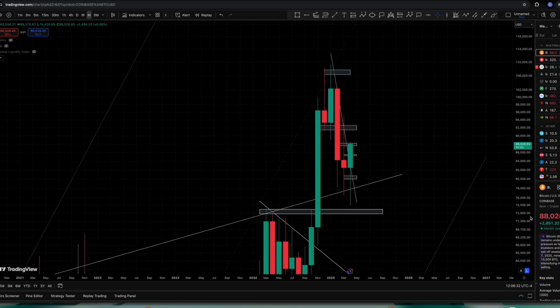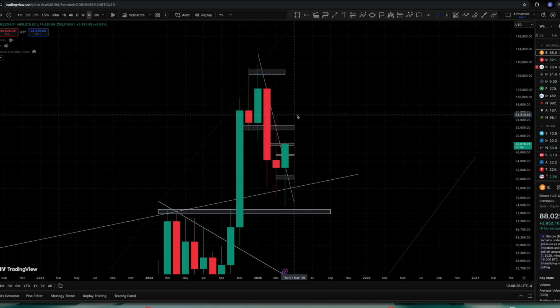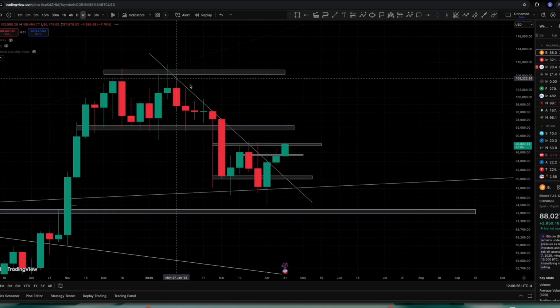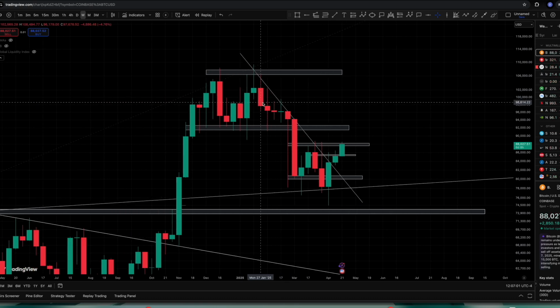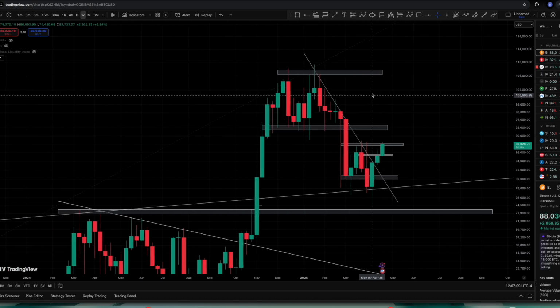And we have 9 days left in the month. On top of that, if we could get a close in 9 days above 95,000, that's very optimistic. I don't know if that's going to happen. I'm saying if we could get one, that would be perfect, because now we're back above this wick and we have almost no resistance all the way up to 102 on a monthly chart. And on the weekly chart, it's kind of the same. We'd have a little bit of resistance on the way up to about 98.5, I would say, but it shouldn't be too much resistance.